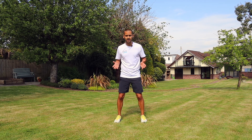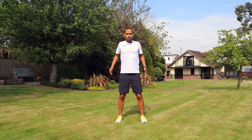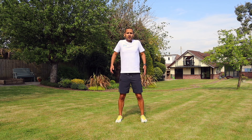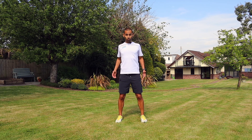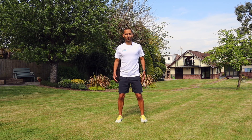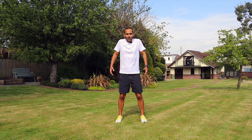The first thing I want you to do is find some space, start shoulder-width. We're going to start with the upper body, and it's shoulder circles. Just take them back, take the shoulders back, try to get them nice and high towards the ears — big circles if you can. It's really important to warm the body up before physical exercise because it reduces the risk of injury by getting your muscles and joints nice and warm. But the other thing is, it kind of switches the mind on as well — it stimulates the mind ready for the challenge you're about to do. Good, rest it there.